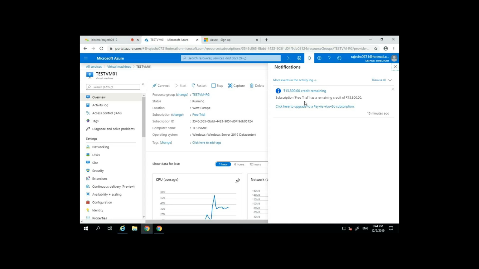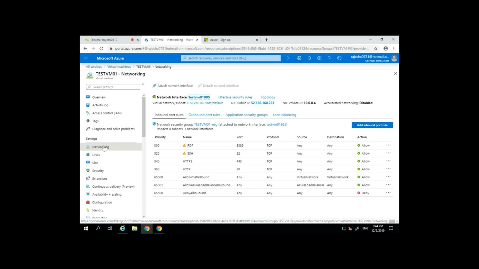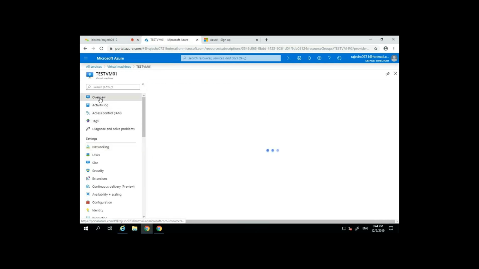Also, you cannot start your existing virtual machine, because if you want to start your virtual machine, billing will generate, right? So it has to consume some amount, maybe 10 rupees or 20 rupees, but 20 rupees is not available in your credit, right? So it won't start the virtual machine as well. So simply you can go and see the settings and maybe some resources, but you won't be able to start this virtual machine, and you won't be able to create any virtual machine as well. But you can delete your existing virtual machine because you have a free trial till 30 days. Okay. Got it, right?